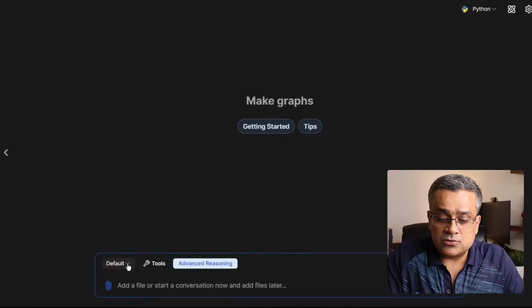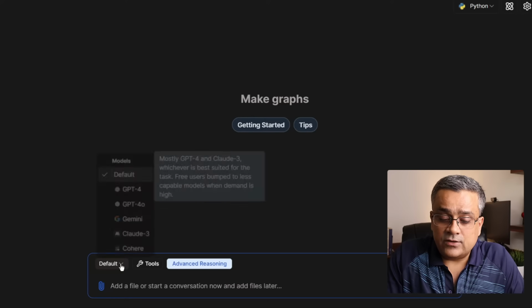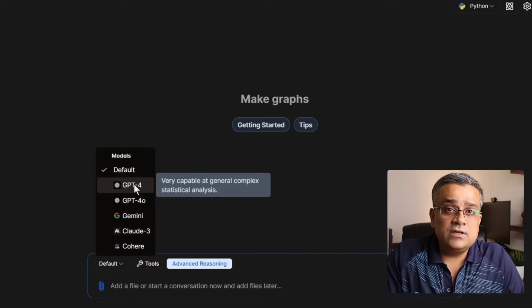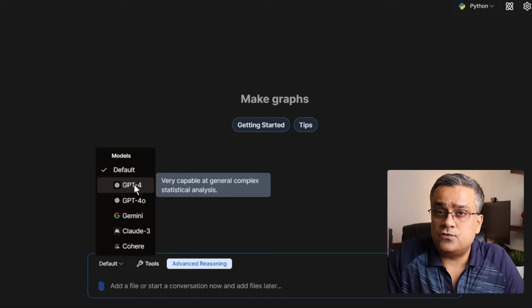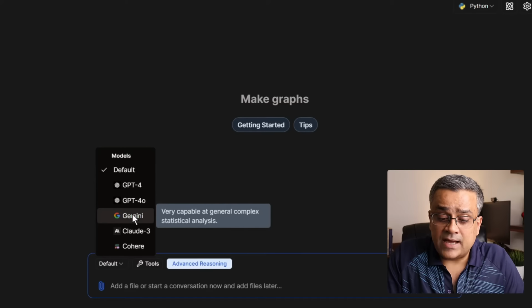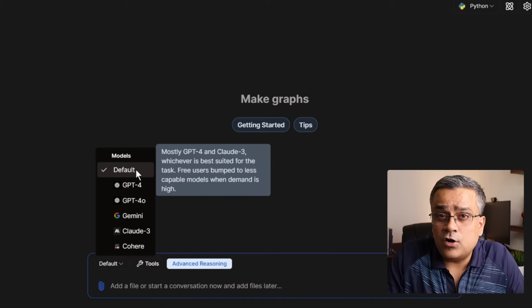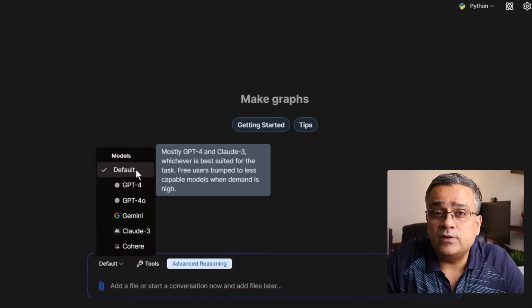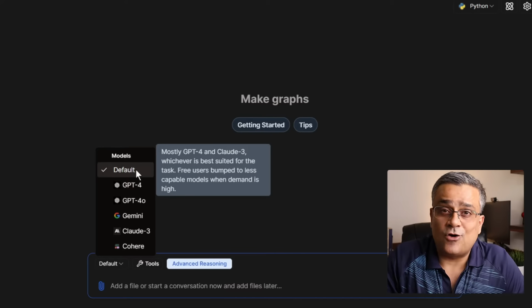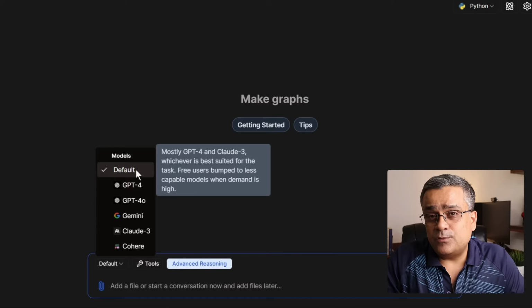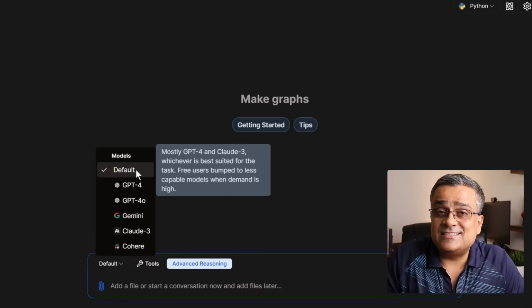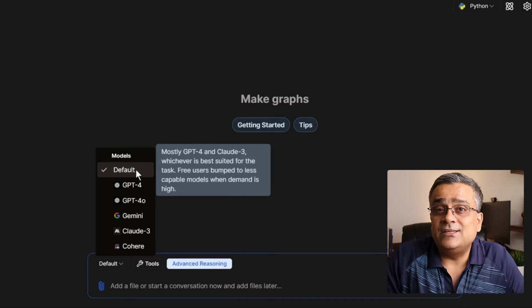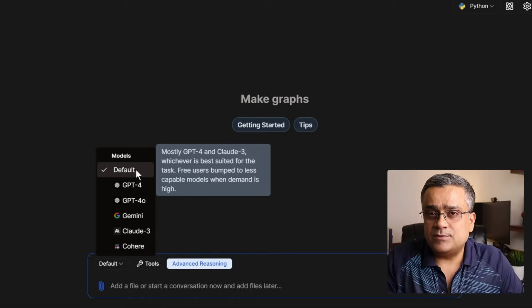Here, if you follow my mouse, currently default is selected. If I click on it, you can see that multiple models are available here. Whenever you mouse over, it will give you an idea which model to use for what. You can see whenever I'm moving my mouse, I'm getting all those tips. But if I keep the default one selected, Julius AI will decide based on your prompt which model will be better for your analysis or your requirement. So it decides based on your prompt which model to select, and then it selects automatically. It also writes the detailed prompt for you so that you get the best out of it. I'll show you some of the analysis right away.